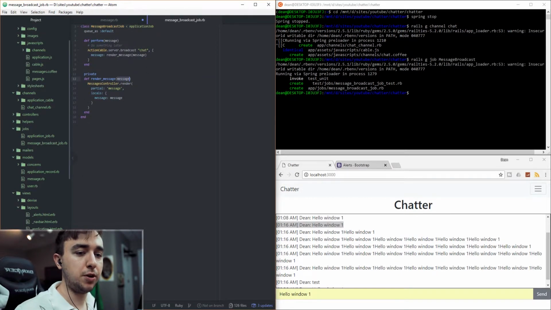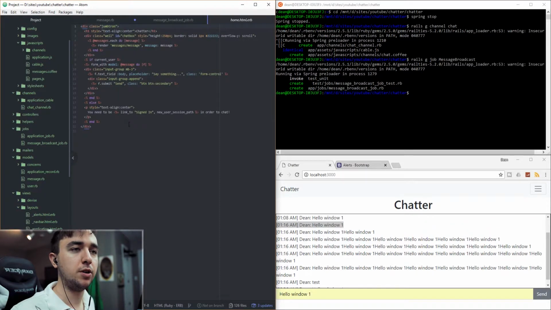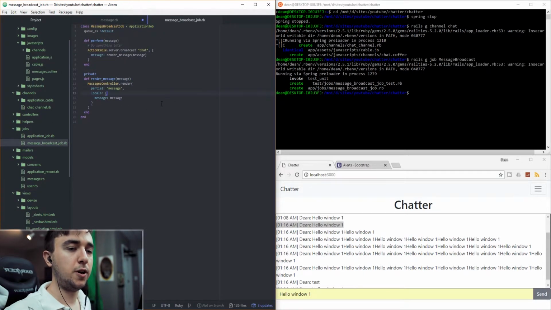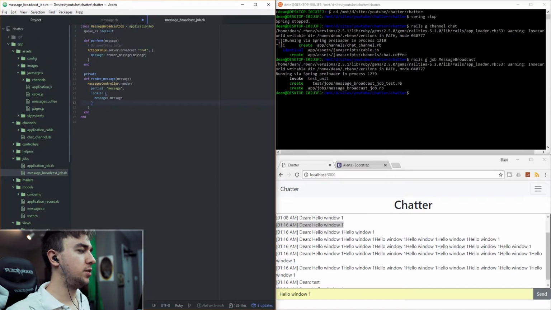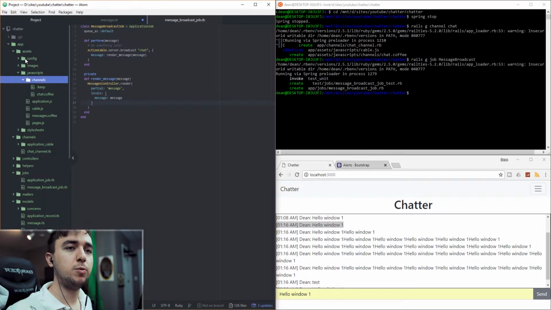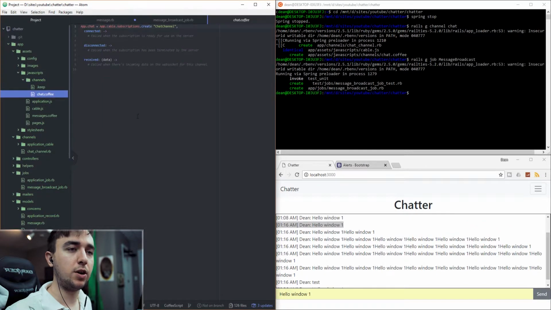And this should be familiar from our pages home controller, or home view, where we render each message and we pass in a local with the message itself. So all of that should be pretty familiar. It's just a different location where we're doing it in a slightly different setup. The next thing we want to do is the long part of this and kind of the key part of this. We want to go into our assets, javascripts, channels folder, and our chat.coffee.